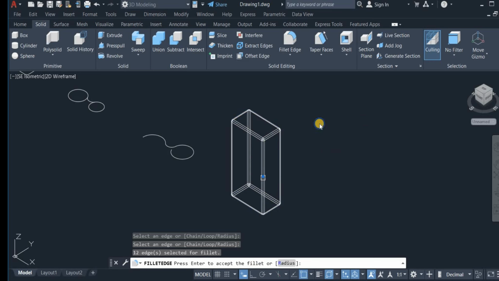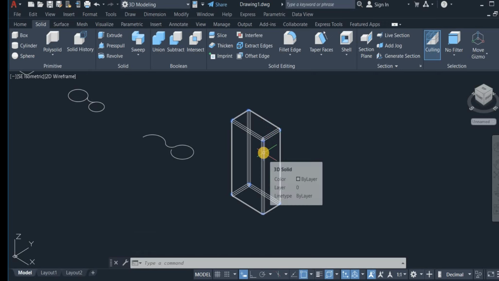Enter and exit this command. You can now see that the FilletEdge has been applied on all the corners of the very 3D solid.